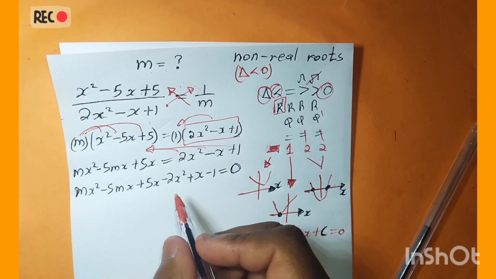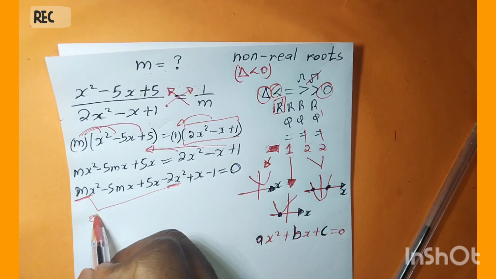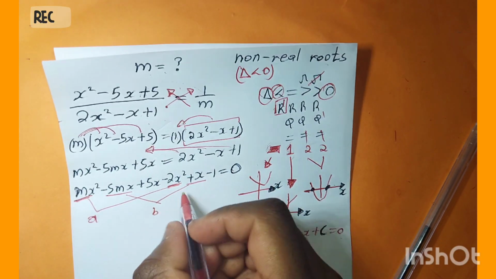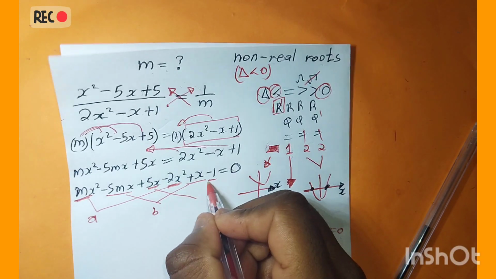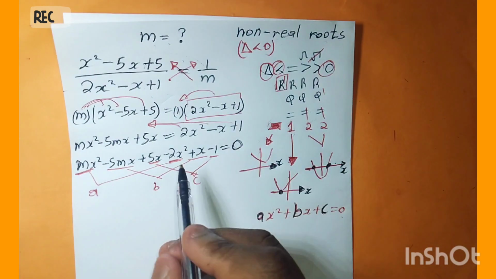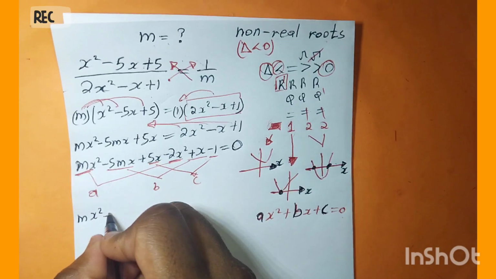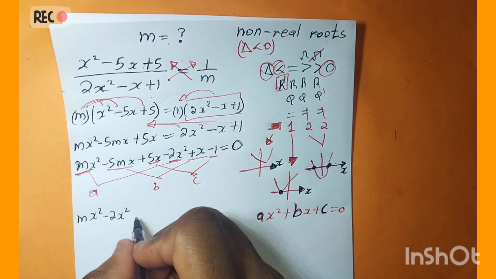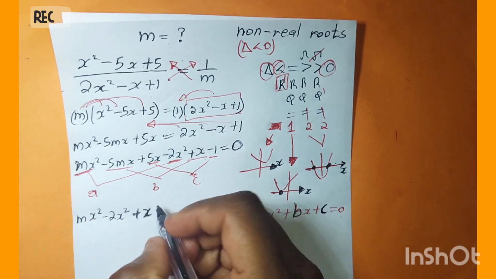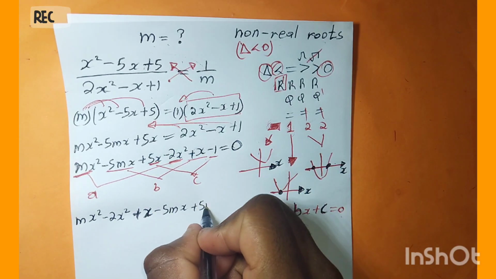Take note, guys, if you notice this one, they can be my a. All those ones can form a. This and that, all these, can form b. This and that, all these, can form my c. So in other words, I can just align them together like this. And now let me try to check. Okay, let me just start with the one which has a positive sign. Then I come with that one. Then for c, I can just start with the one which is positive.